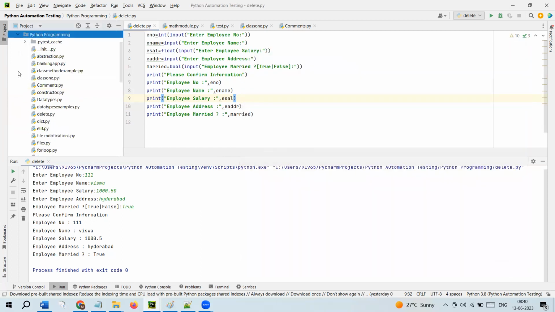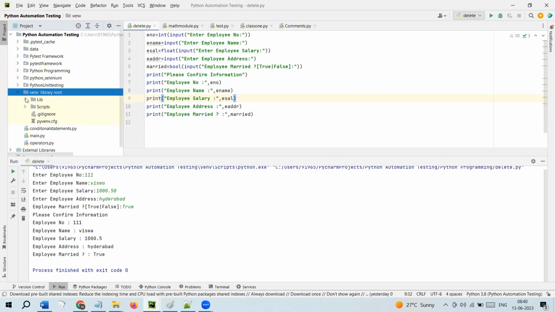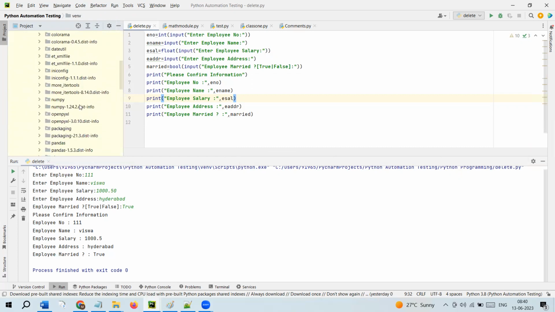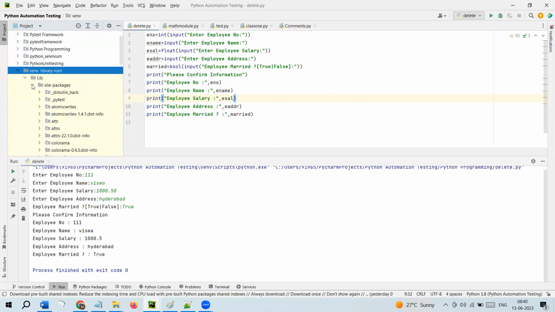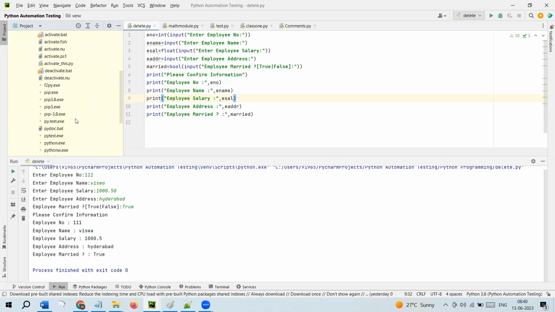You can observe in the Python programming project, if I expand this, you can observe there is a virtual environment. If I expand this lib, these are all the libraries Python is providing for me to utilize in my programming. And you can observe these scripts, all the scripts Python provides for me to execute my logic.